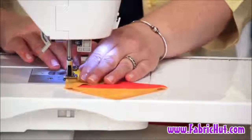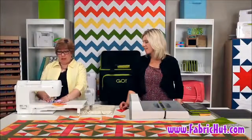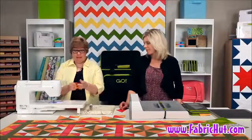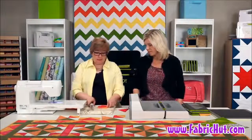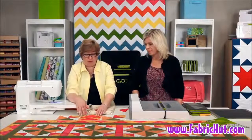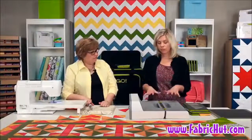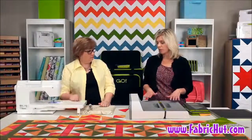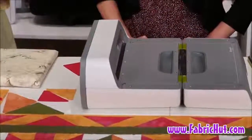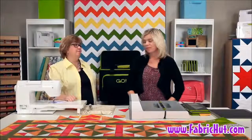And if I was making this project at home, I would definitely chain piece. I'd do all of one side, press them out like you saw me do a minute ago, and then do the other side. And it's that quick to have this put together. And I don't need to press that, but you can see we've got another one there. So I could have those done in no time. So first you've got very fast cutting with the Go Big electric fabric cutter. No shoulder strain, no hand strain of any kind, just sending those through and you're off to the sewing machine in no time. Very easy.